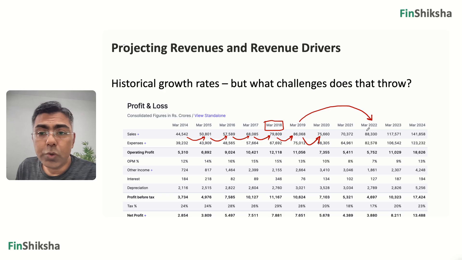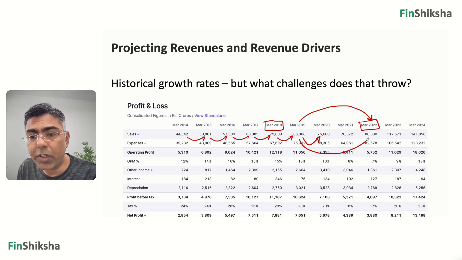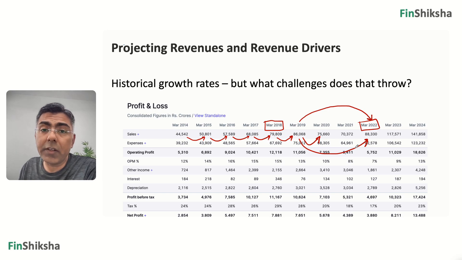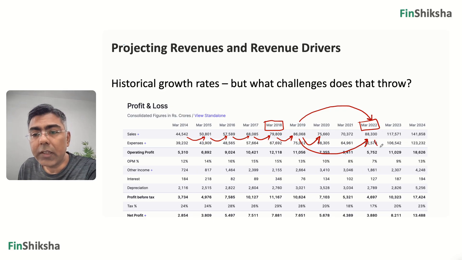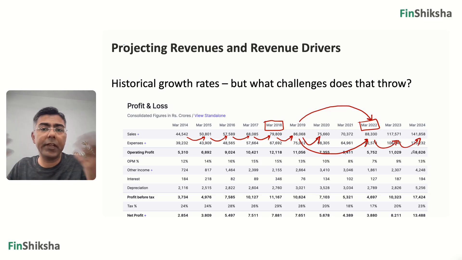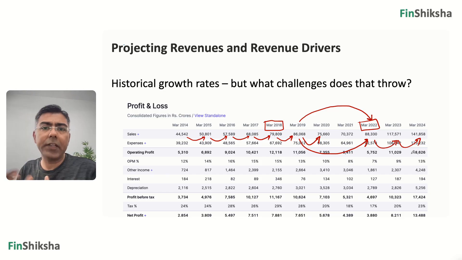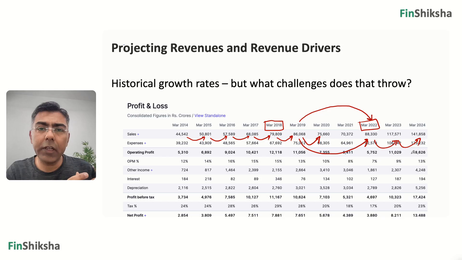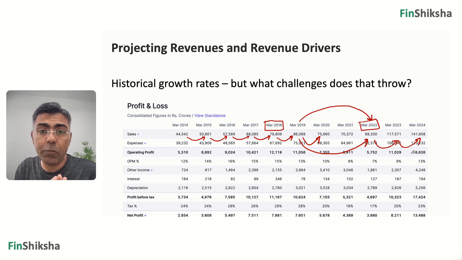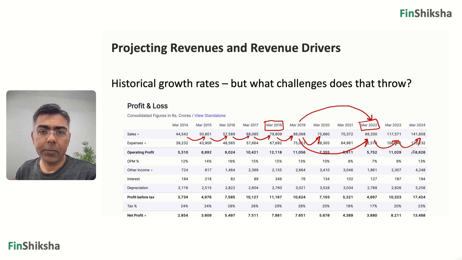Now cut to about 2022. You see the last three years have had no real growth, and you're trying to project for subsequent years. If you use historical averages, you'd probably say the company continues growing at a slow pace. But the next two years saw massive growth — partly because it came out of corona and partly because the industry itself revived. The reality is that if you just rely on historical numbers to forecast future numbers, you're essentially assuming a growing company will keep growing and a stagnant company will never grow in the future. That's not how real life works.